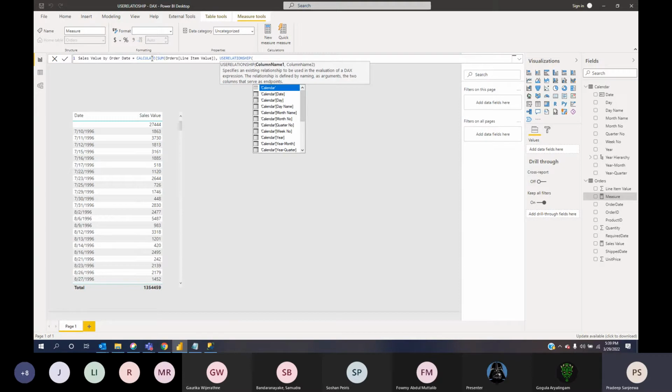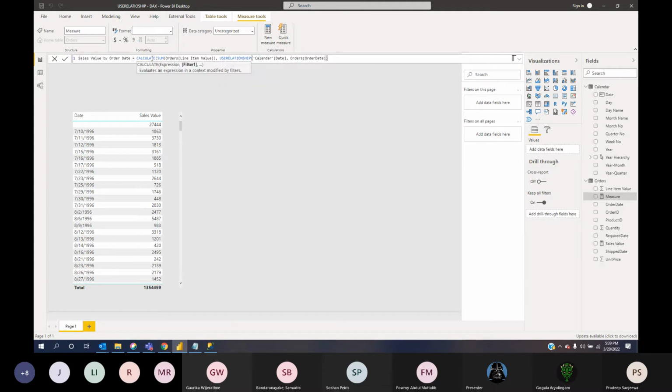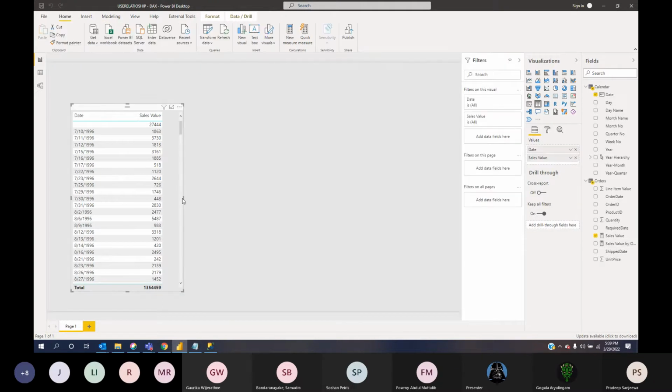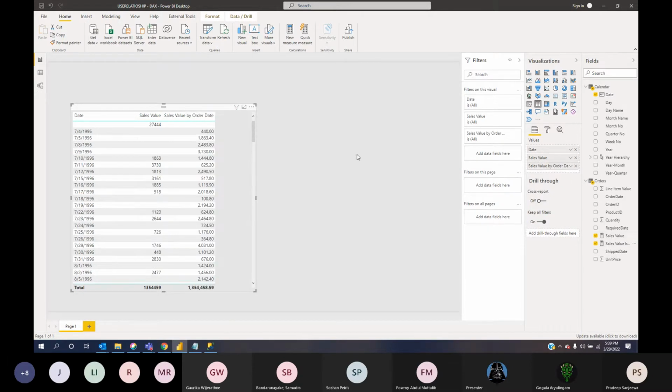So here I want to establish a relationship between the calendar table date column and the order date column. Now we can see different values based on the ship date and the order date.